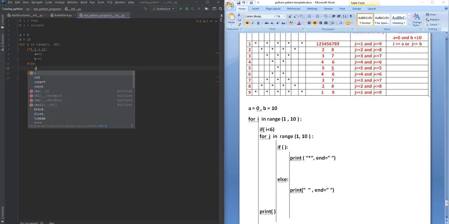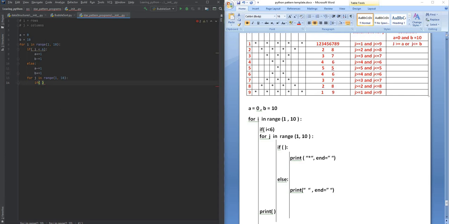So I will say a minus equal to 1, and b plus equal to 1, and whatever the values of a and b are, that will be the if condition for printing the stars inside the j loop.